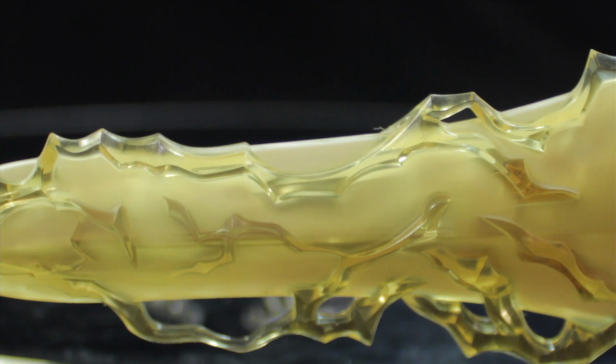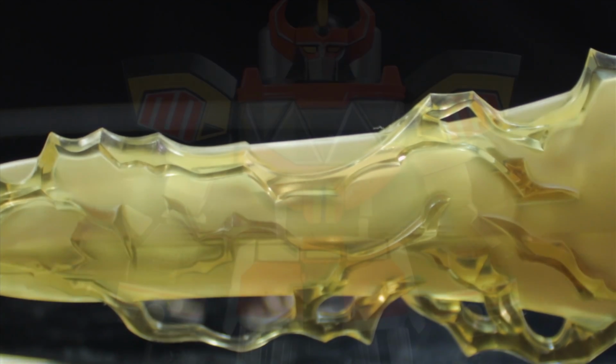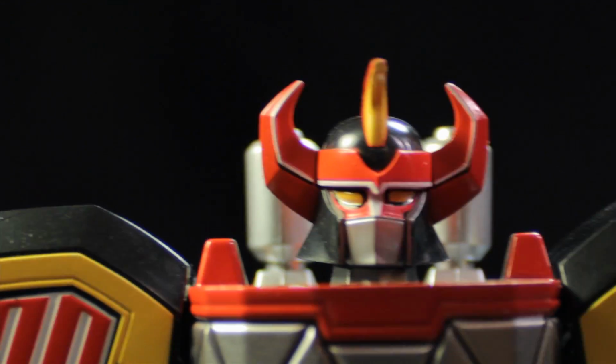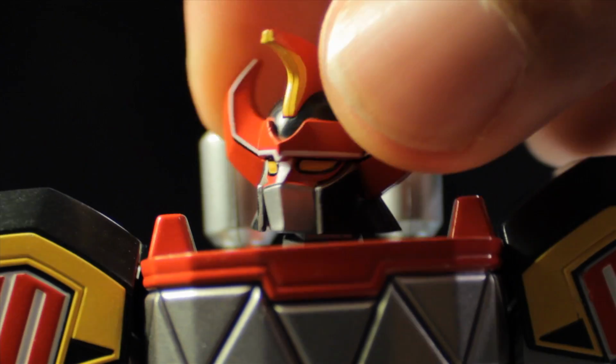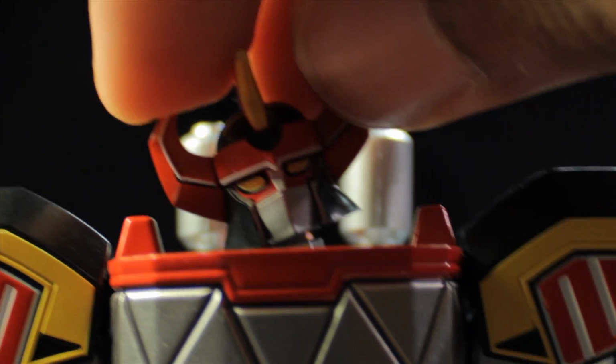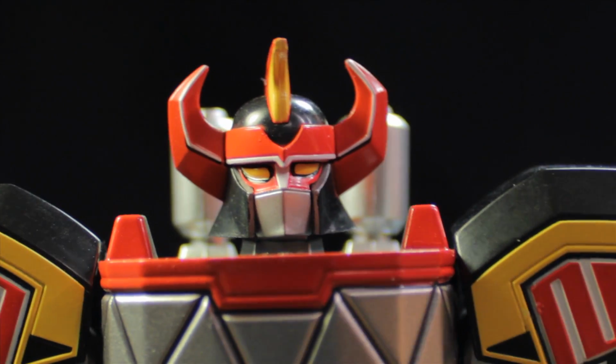Let's go ahead and take a look at the Daizyujin figure itself. Daizyujin has a fantastic sculpt, fantastic paint applications, and a fantastic range of articulation. So first, let's take a look at Daizyujin's head here. So Daizyujin's head is on a very nice ball joint here. So he can look all the way left, all the way right, very high up, very far down, and tilt side to side. So it's definitely very cool there.